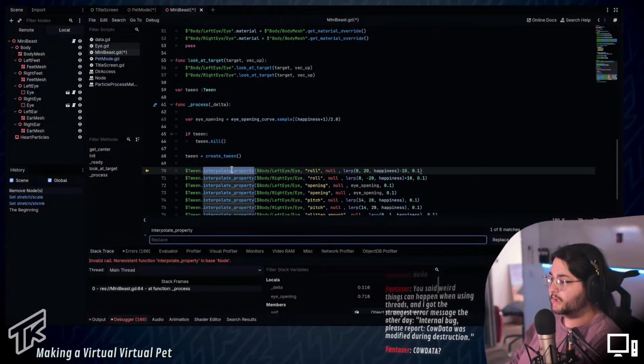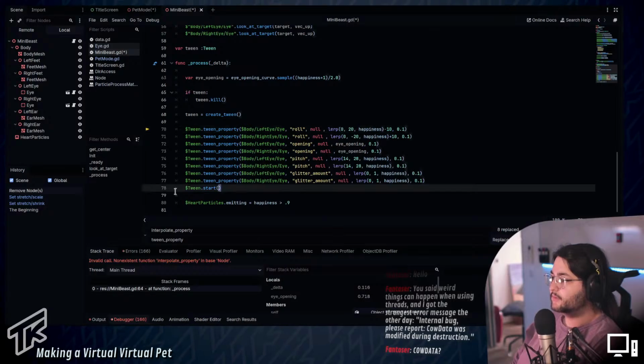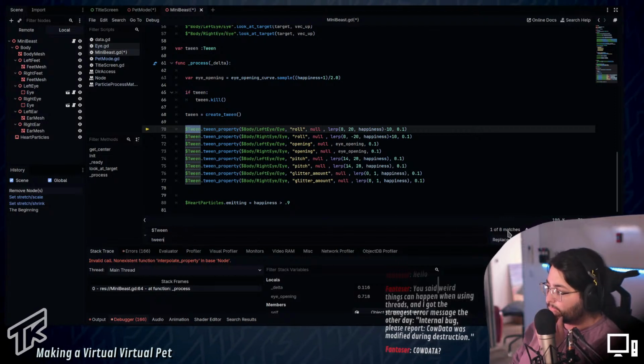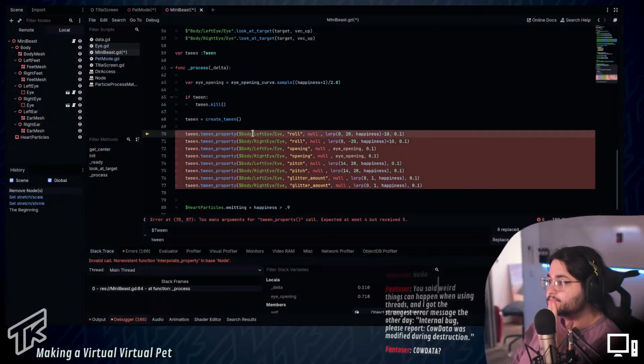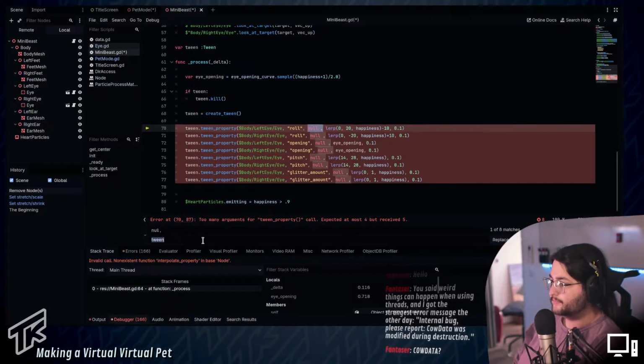Here we're going to replace all the interpolate_property with tween_property. We don't need to start. Okay. Then we don't need the null anymore. That's not how things work anymore. Yeah, so I'm pretty okay with the way I'm using tween here.